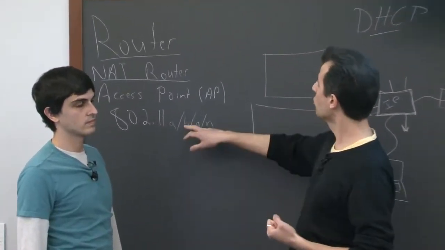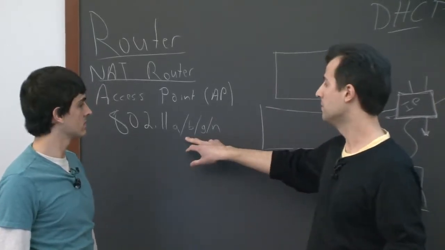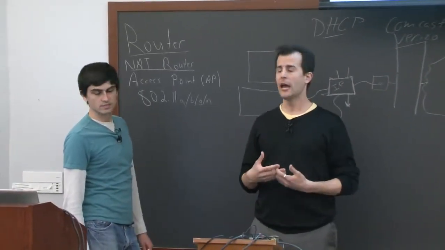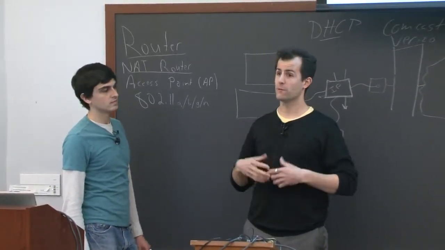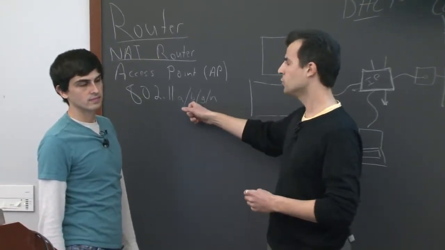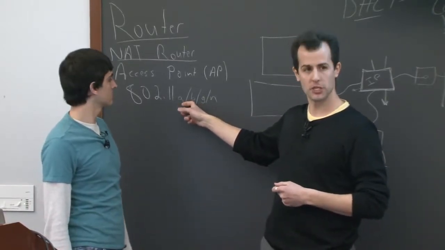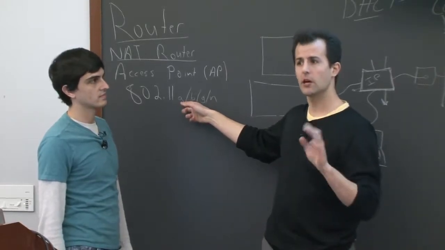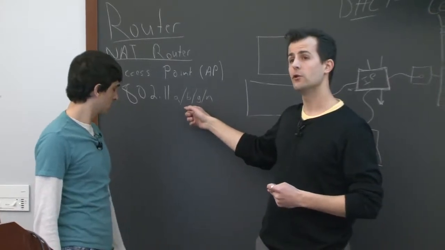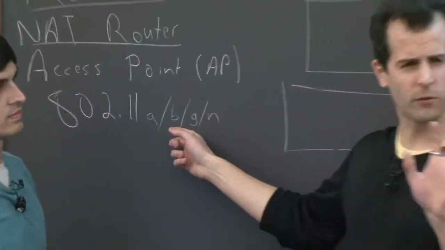The most popular ones these days are probably G and increasingly N and also B. So long story short, each of these letters constitutes a different version of this technology, and there are newer and newer versions because the world gets faster and faster at implementing wireless technology. Originally B, which was one of the earliest consumer versions of this technology, was 11 megabits per second. And you may recall our discussion of bits a couple weeks ago. We'll come back to that later tonight and next time. G upped the ante so that if you have a wireless network operating with the G version, it's 54 megabits, so roughly 5 times faster.